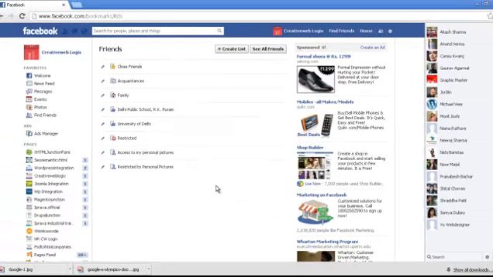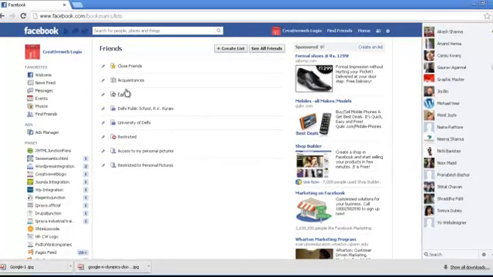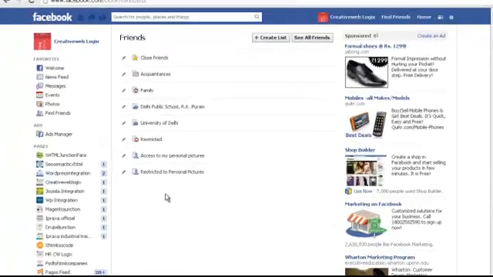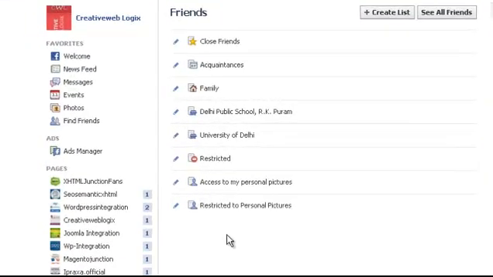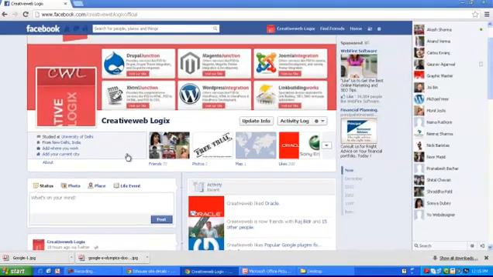Normally what people do is they use the same profile for work and for home. So you can divide it in lists. You can add friends for work in one list and add friends for your personal network in another. So you can identify which pictures are to be shared with whom. Returning to my account, I'll show you how we can edit the privacy features of the pictures.